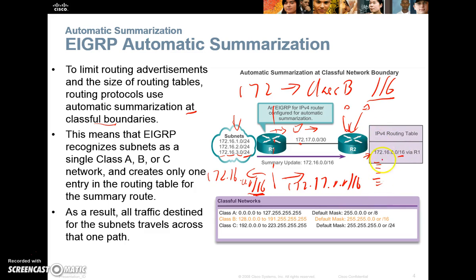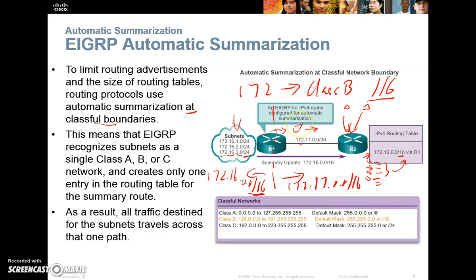If your routing table is big, you have to look at many entries to decide how to route the packet, and it takes time. If you can reduce some of the entries into a single entry, your routing table becomes smaller, and with a smaller routing table, R2 can route faster. So auto summarization helps the router run faster, and it happens at the classful boundary.